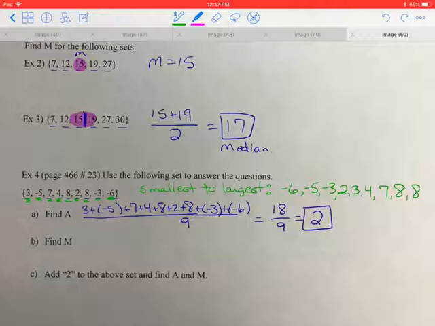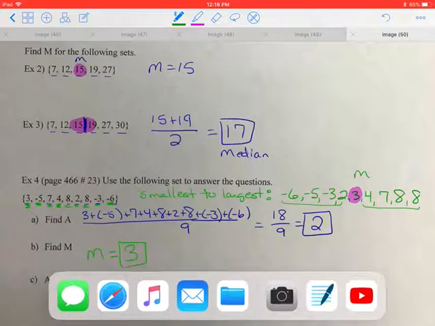I have 1, 2, 3, 4, 5, 6, 7, 8, 9. So I have an odd number. And you can't see me really do this, but I'm going to start counting in on either side. So I'm counting in 1, 2, 3, 4. Oops, 1, 2, 3, 4. And finally, I'm seeing that this should be the number in the middle. So I've got 4 numbers to the left and 4 numbers to the right. So that'll be my median or my middle. All right, so my median will be 3. Usually your average and your median are close together, but they don't have to be exact.